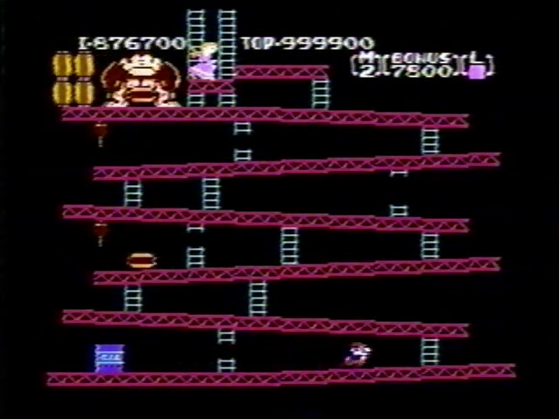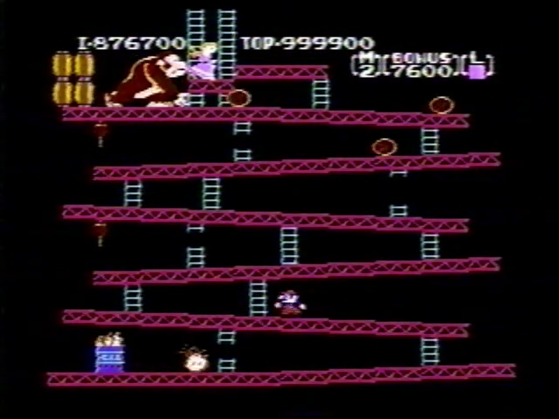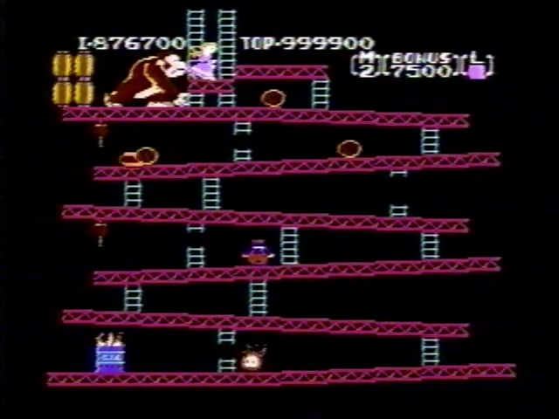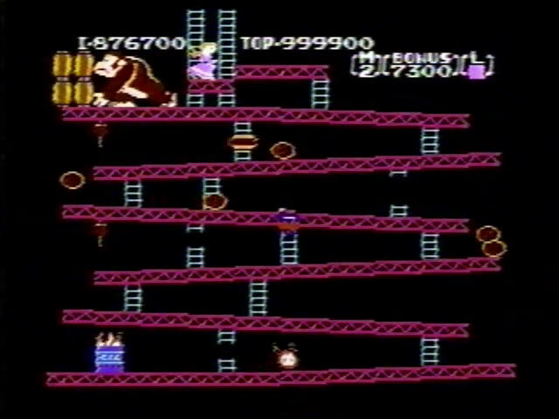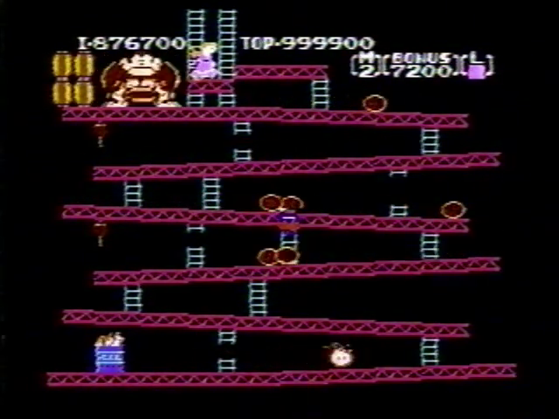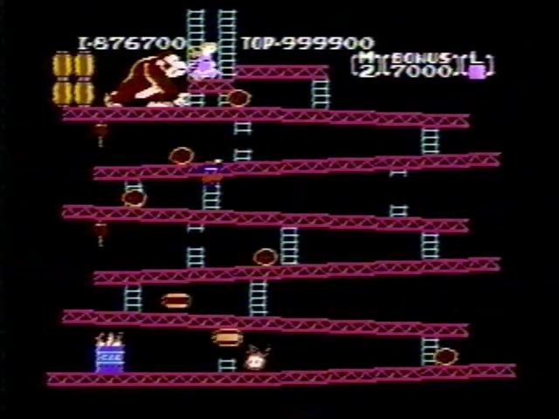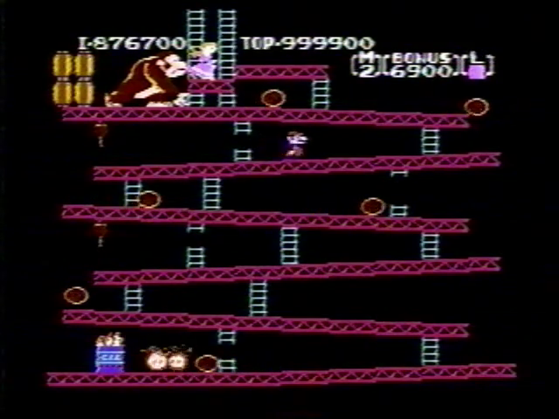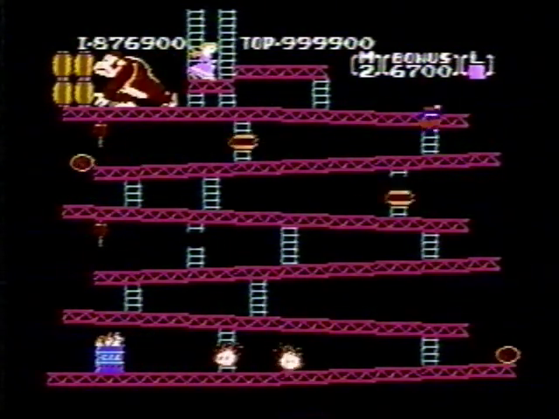Okay, this concludes my set of tips for how I play NES Donkey Kong. What you see here is level 132, the last actual level that you have to play to reach the kill screen. I figured this would be a good way to tie everything together, while at the same time showing what it's like to reach the kill screen.